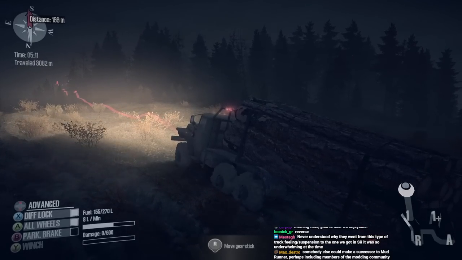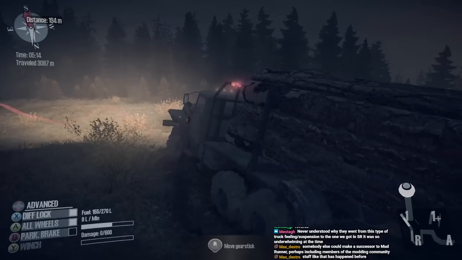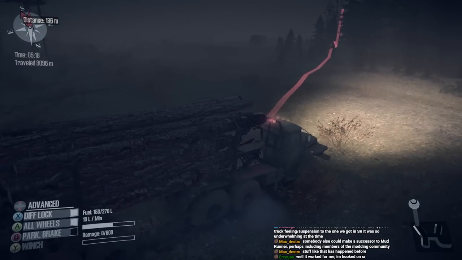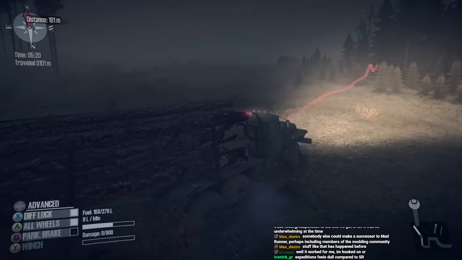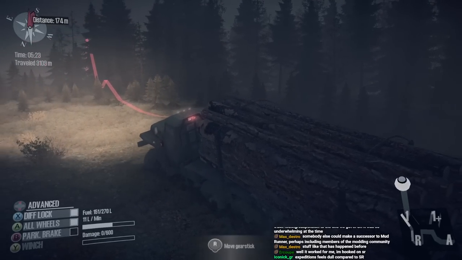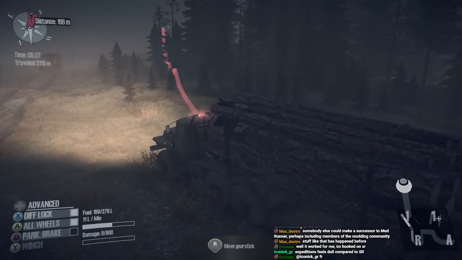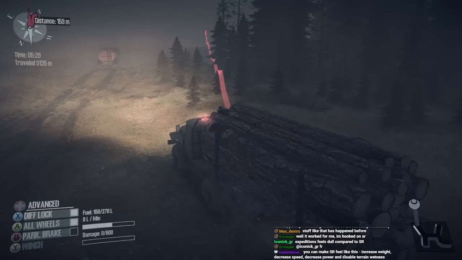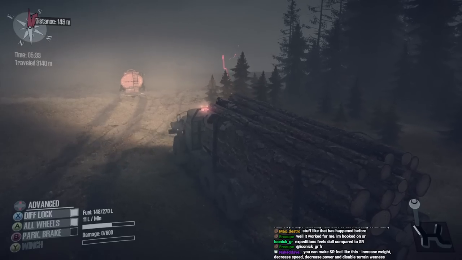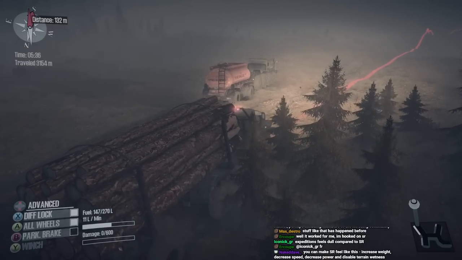Oh, dude, can I get up through this? I'm gonna try to lead myself away from these tracks, actually. Including members of the modding community. Yeah, you're probably right. It probably can be done. It worked for you, you're hooked. Increase weight, decrease speed, decrease power, disable terrain wetness. I wonder if that can be done.